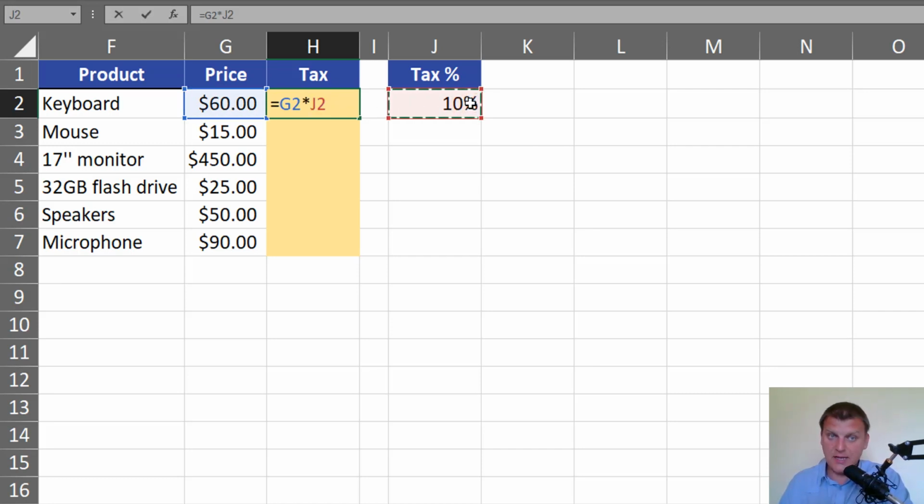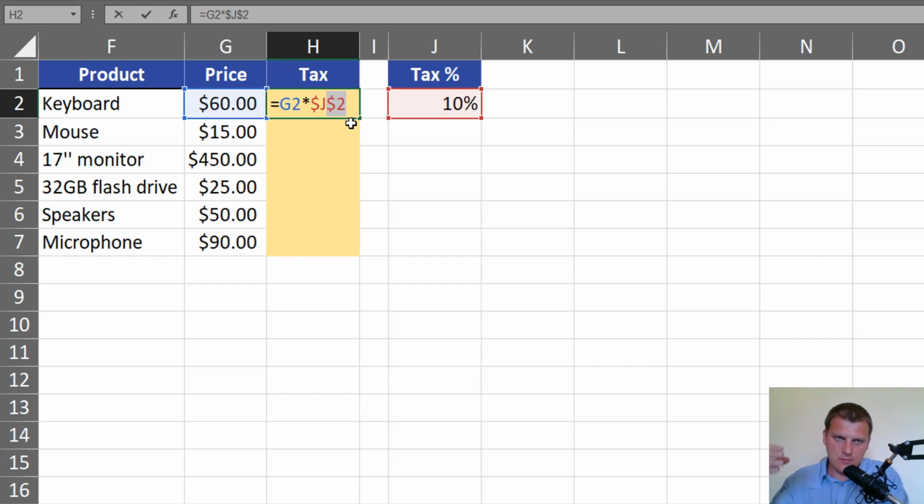But it's important, when we are going to copy our formula down, that we don't want the tax cell reference to move. So for the G2 cell, we really want the G2 cell to move down with the formula, but with the J2 cell, we want to lock our formula to this one cell. It can't move from here, so we can do it by pressing the F4 key to add 2 dollar signs, one in front of the column name and one in front of the row number. And when we lock our reference, it won't change.